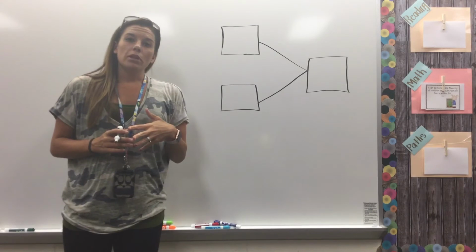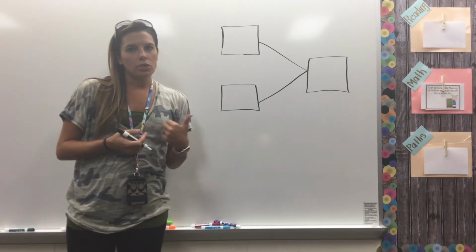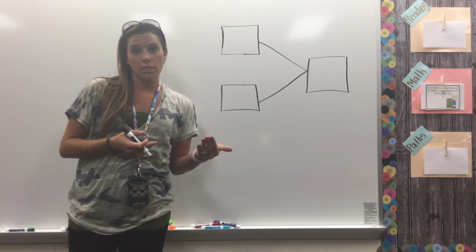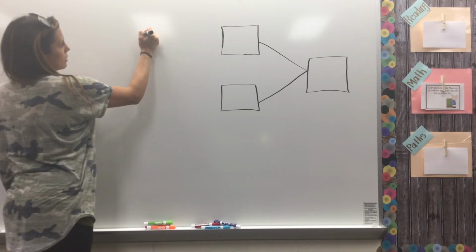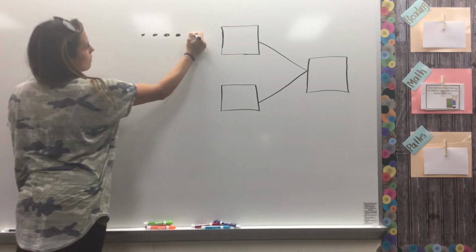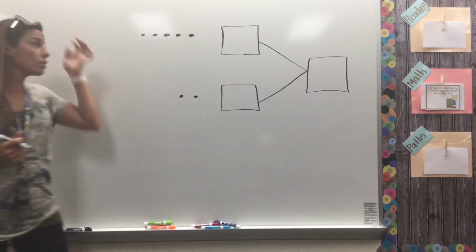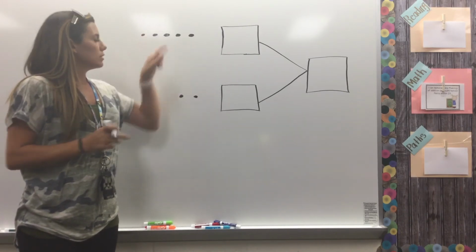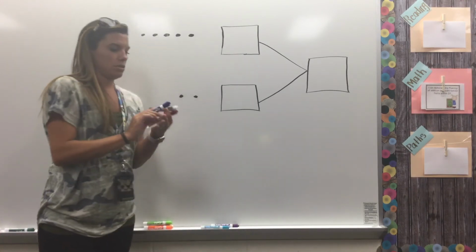So I am going to just give you an example, and the example that I'm gonna give you is going to look a lot like what your assignment is going to be today, okay? So let's say we have 1, 2, 3, 4, 5 dots here, and 2 dots here, okay? So what we're going to do is up top, I'm going to count these dots. And actually I'm going to use some different colors so that way you guys can see what I'm talking about here.